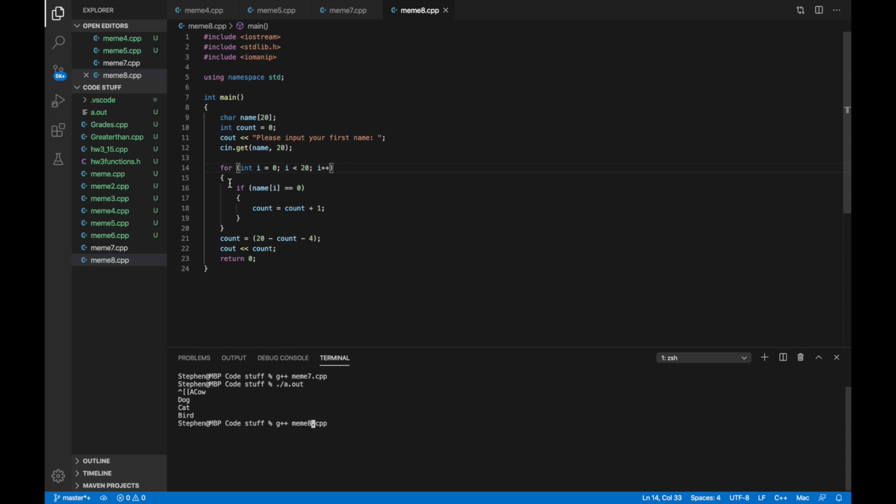Now, the next one is going to see if the character from the array or string is equal to 0, because the way to end or terminate or distinguish when a string ends is by the \0 or the null.